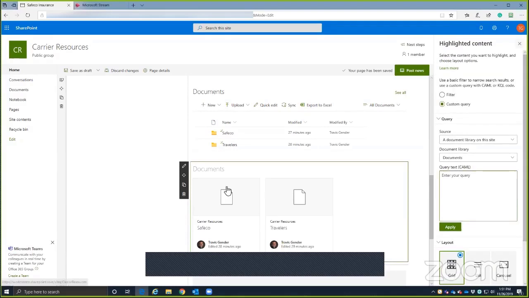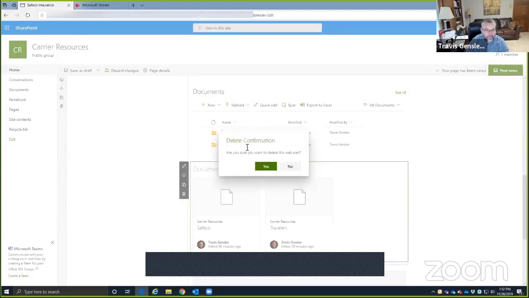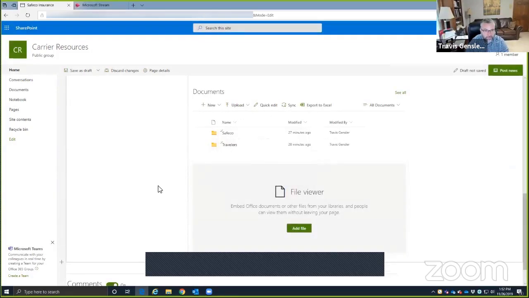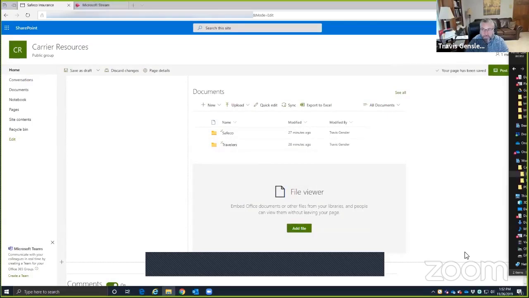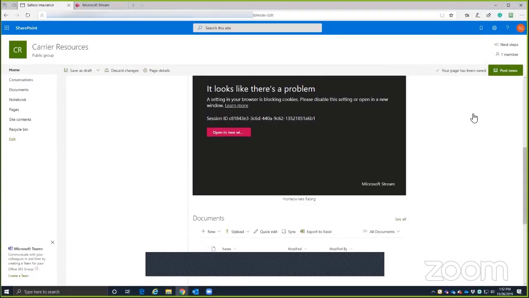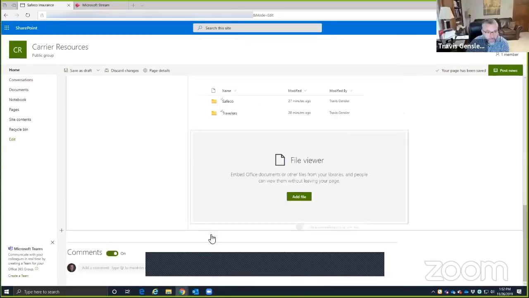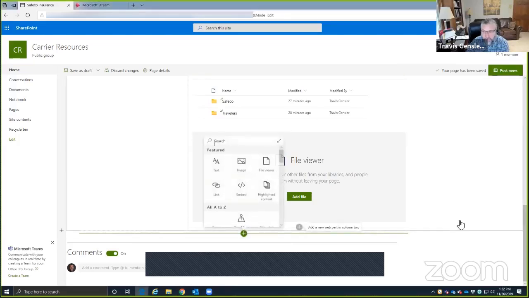Okay. Yeah. I try to keep it simple because you got to remember, as you add staff, or if you have staff, you want to make it really simple for them. So that's why I have them sync this folder to their desktop, so it's always right there, no matter where they're at. So you can add as many of those web parts as you want. You can just keep adding as much stuff.